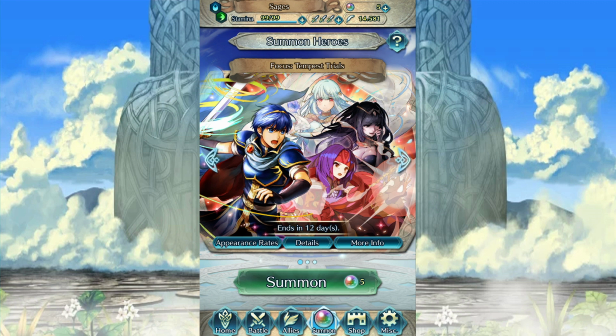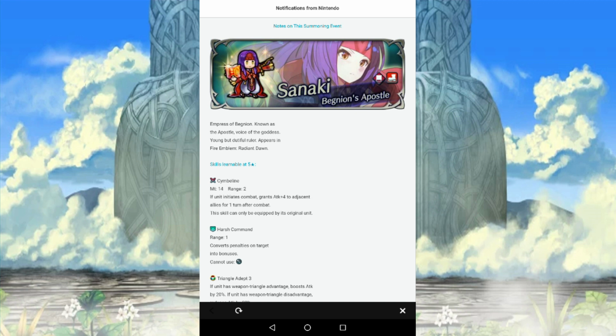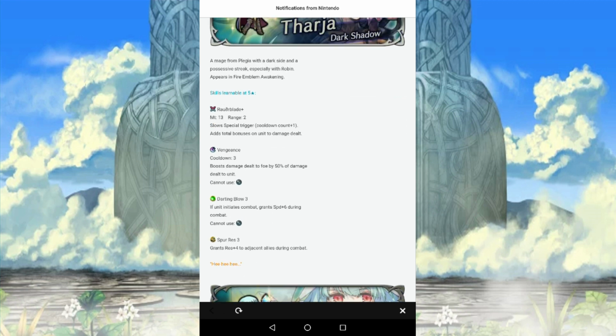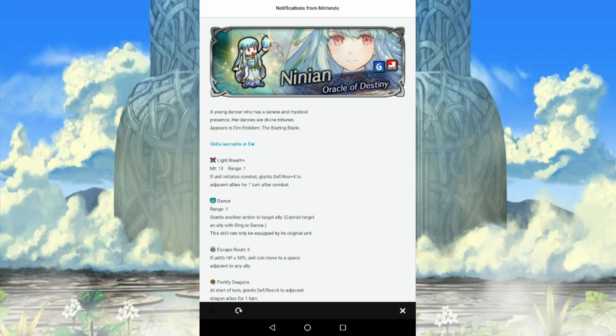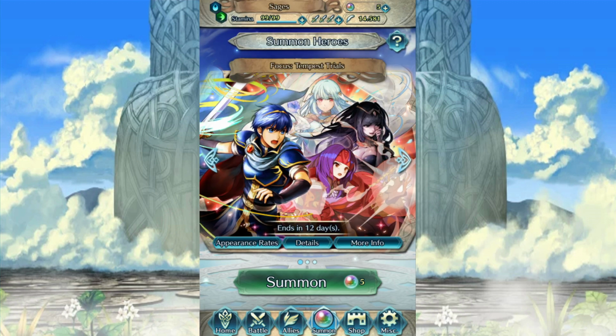If you own any of these units, and you probably do, which is good, you're going to get 40% in your Tempest Trial. But let's go over everything. Sonic-Key's cool. Tharge is great. Hey, look, there's normal Ninian in case you can't get Flying Ninian to dance with you, and Marth finally gets focused in an actual banner. Marth finally got what he needed. He finally got a focus. At least I think this is the first time he's been on a focus banner since the start of the game. God, time sure does fly.